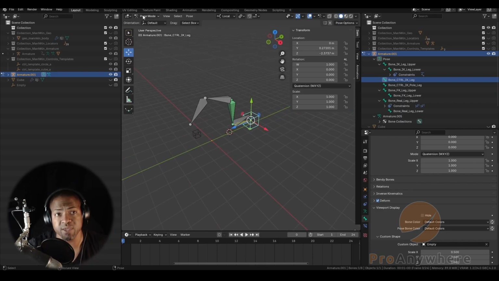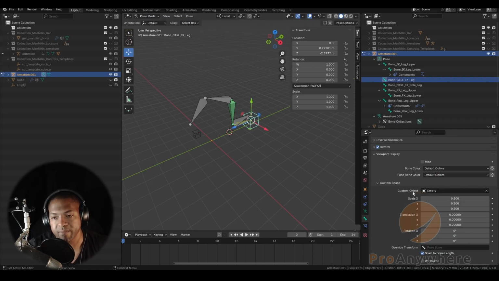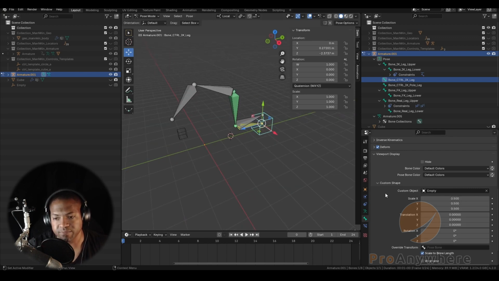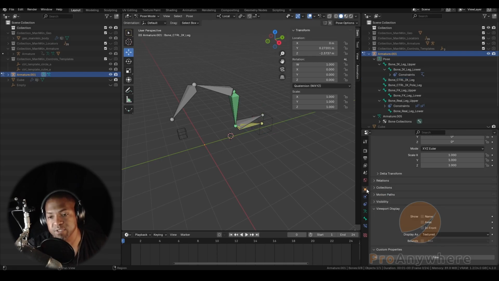What you want to do is make sure you're in pose mode or edit. It should work in edit mode as well, but I'll do it in pose mode. Make sure that bone is selected. Remember, it's still a bone. I just put on a custom object. So if I take it off, you'll see it goes back to a bone. I'll press Control Z to go back. And when you do that, every bone has a custom property. Now, remember, you have to do it on the actual bone custom property, because if you do it on the object, every object has a custom property too. But the object is the armature itself.